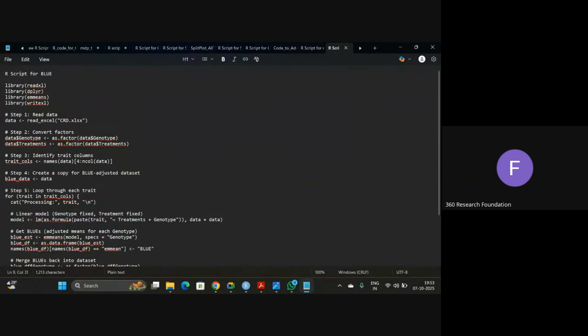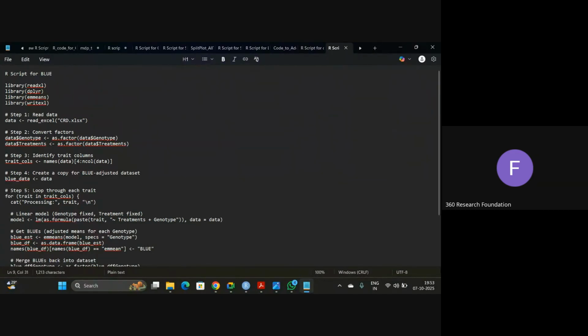So from BLUE, we'll select the genotypes from whatever we are observing, that is the observed performance. But BLUP will remove the environmental error and design errors, if any, and after that it will give us the true value, the true genetic potential. So from that you can make a decision. But in BLUE, you can just make the comparison between the genotypes from the observed performance.